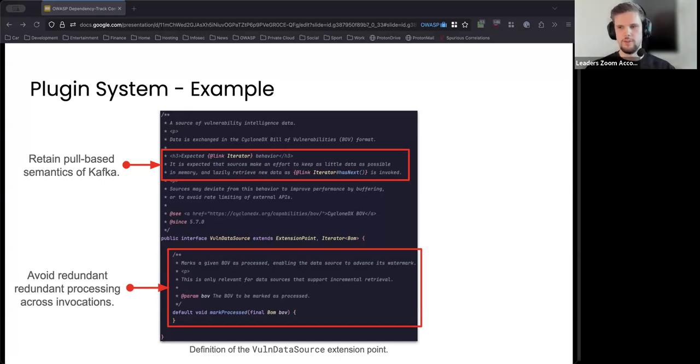As you consume this possibly endless stream of BOVs, of bill of vulnerabilities, you can let the data source know which BOV you already processed, and it can then keep track of a watermark, so to speak. So it can track the latest modified timestamp of vulnerabilities that you processed. So when you invoke the data source the next time, it can just skip all of the ones it already processed.